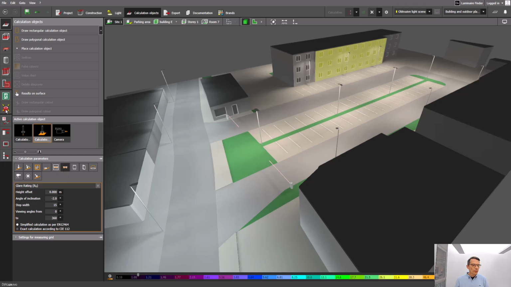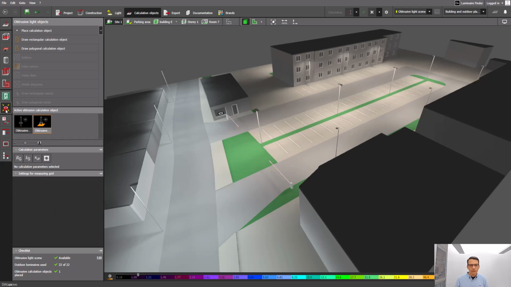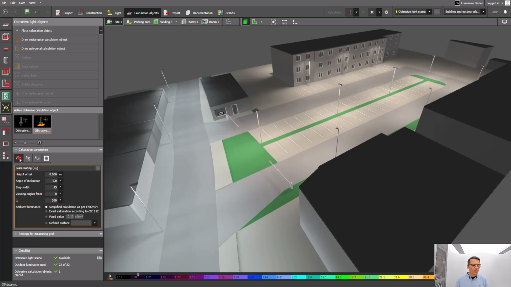When you go to our new obtrusive light calculation objects, calculation point or calculation surface, here again we have the possibility to calculate the glare rating. The difference is that this new feature takes into account our obtrusive light scene.